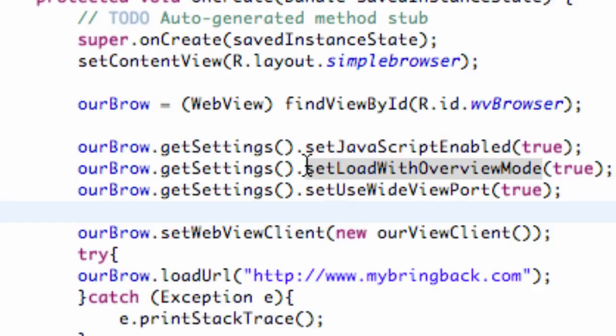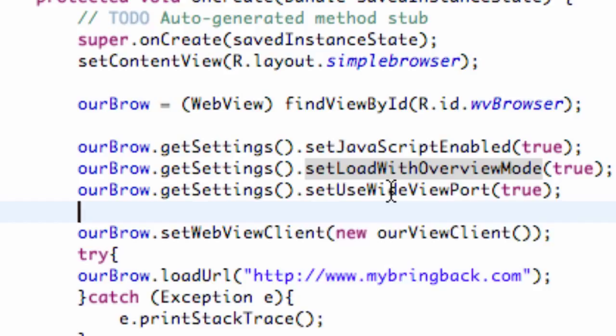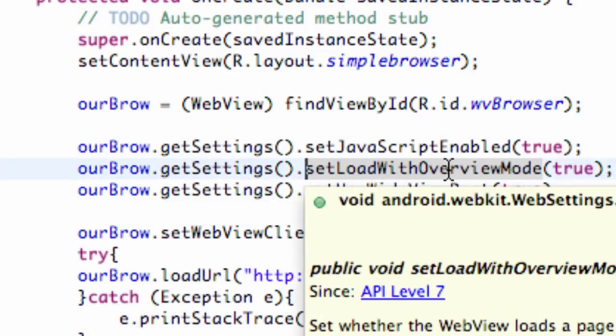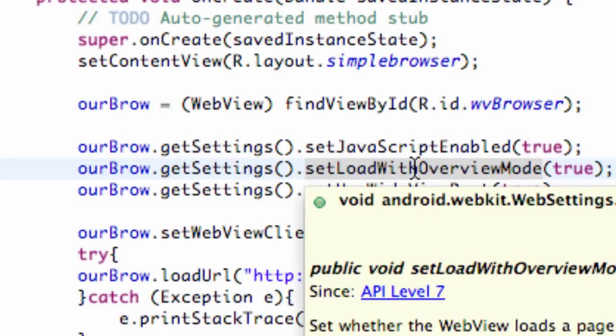Now let's talk about these two methods, setLoadWithOverviewMode and setUseWideViewPort. It's kind of hard to read sometimes without spaces, for some reason. Basically, setLoadWithOverviewMode says whether we want it completely zoomed out or not, so we want that to be true.